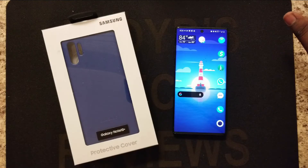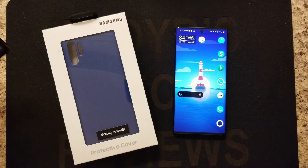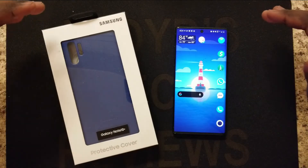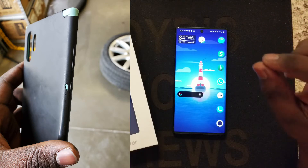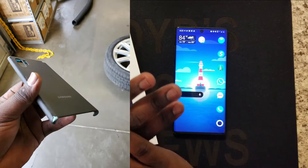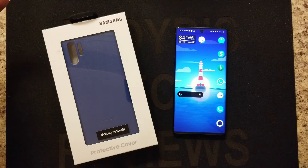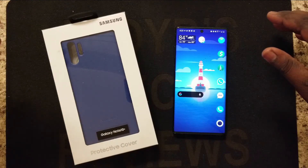It was even cheaper than this Tech 21 case that I had. I've been using this case now for six to seven months and I've really enjoyed it — you can switch out the buttons. But when I first got my Samsung Galaxy Note 10, I had the silicone case from Samsung. After a while the inside was harder than the silicone, so if you bumped it or something happened, the silicone would peel back and the plastic was a bright teal color — literally tacky after a couple drops or normal usage. So I had the black silicone and then you'd have this ugly teal sticking out.